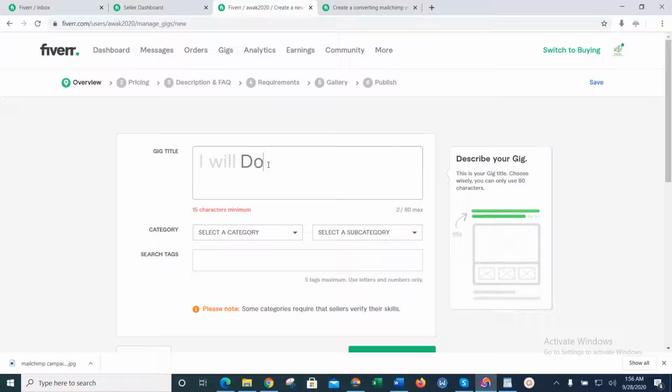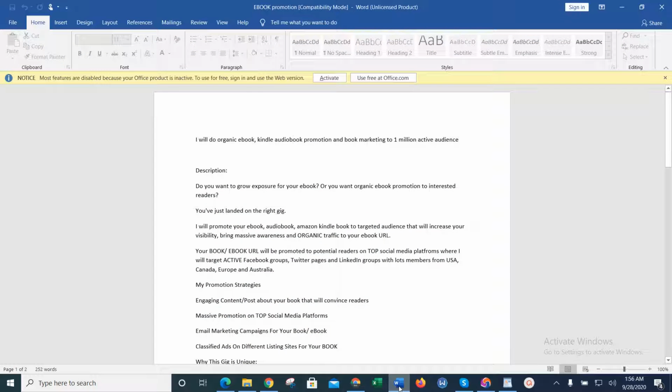Make sure you capitalize the beginning of each word you write.